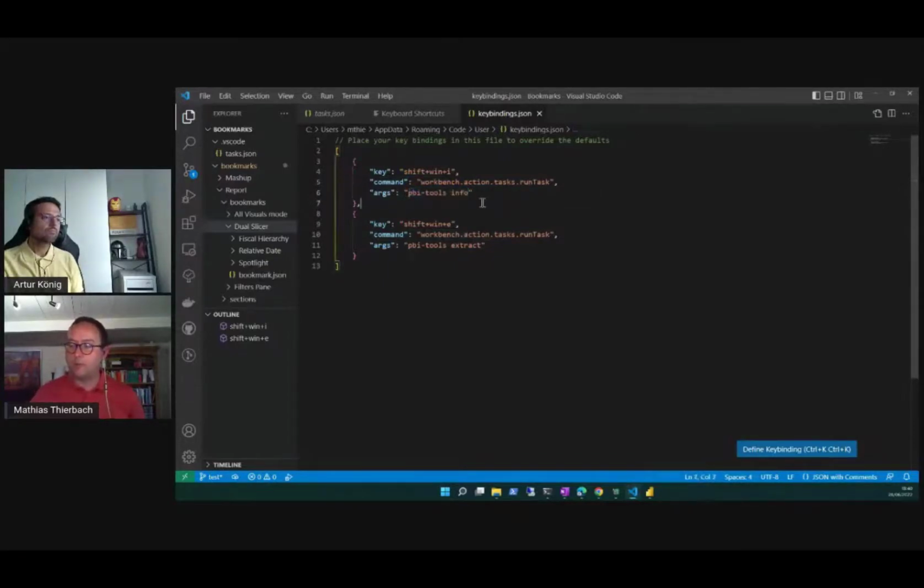So what I'm doing and what I would recommend as a pattern is to have those shortcuts defined as standards in your user profile, and then to ensure that every individual project you're working with always has the pbi-tools info as well as pbi-tools extract tasks defined, right? For pbi-tools extract in particular, obviously you need to specify the file you want to extract.